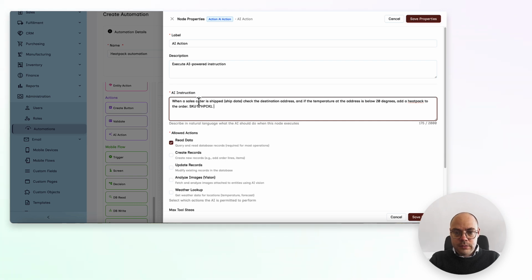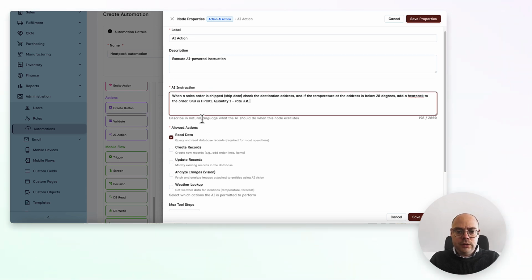SKU is spam, quantity 1, rate of 3. So we will add a charge for that heatpack. Really simple, but again, I can really structure this and make this any type of sentence.